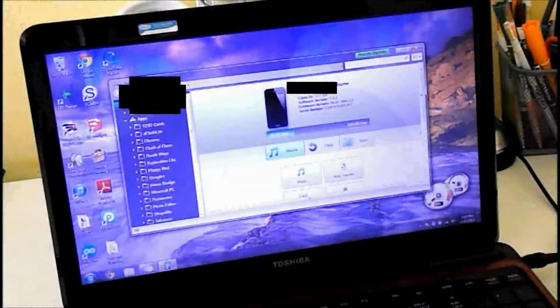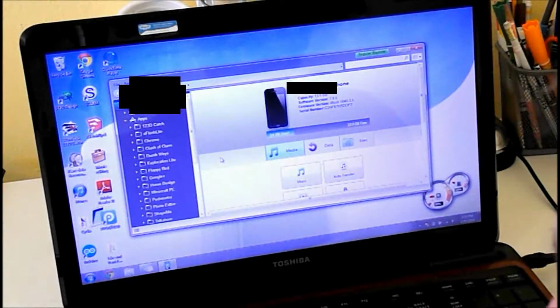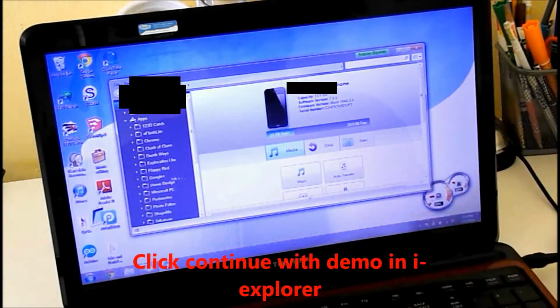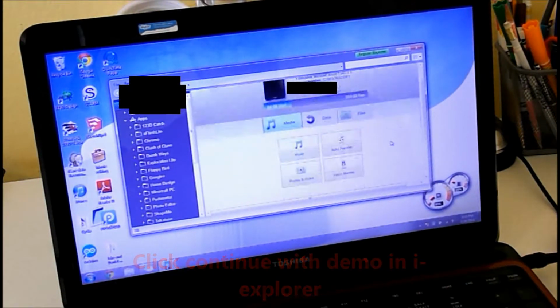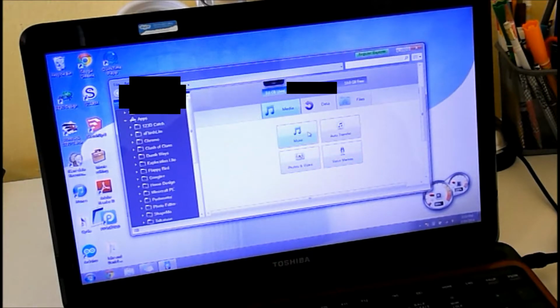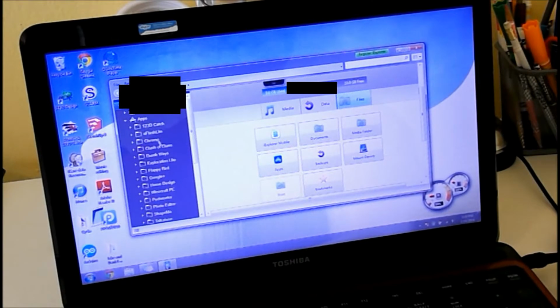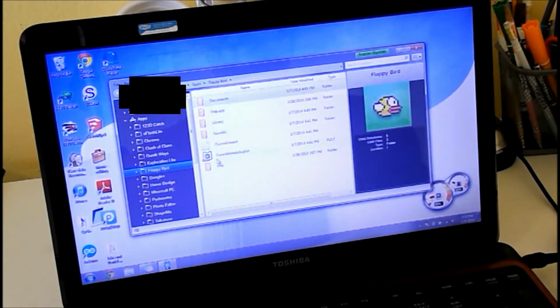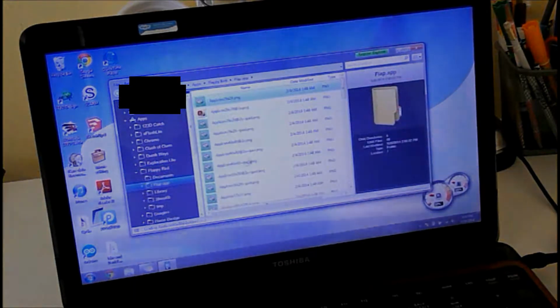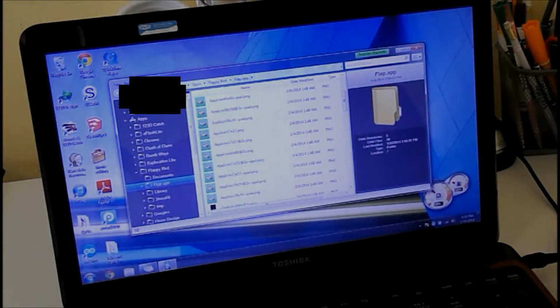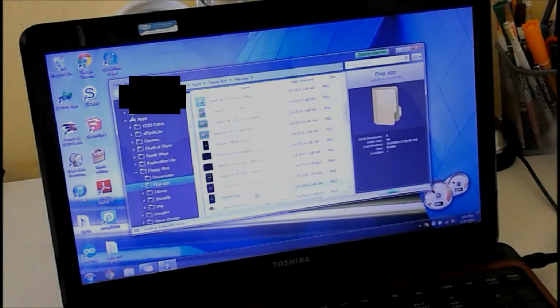Okay, after hitting continue demo or use demo viz, there's gonna be something about the demo free thing. We're gonna scroll down here, and we'll see over here, files, apps. Or you can go over here and do it. I'm just gonna do that, but if you don't see this, click on apps, you will see a file. It says Flappy-Bird. And when Flappy-Bird is open, hit flap.app. That's kind of a file folder for it. And you will see all these Flappy-Bird icons. Okay, we don't care about those for now.